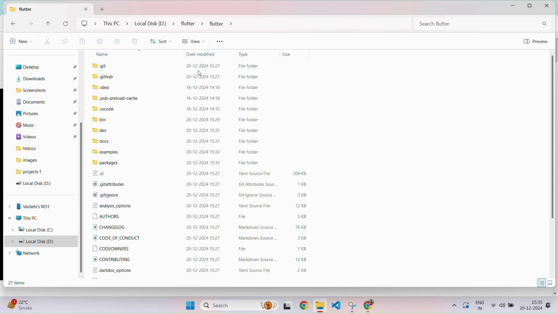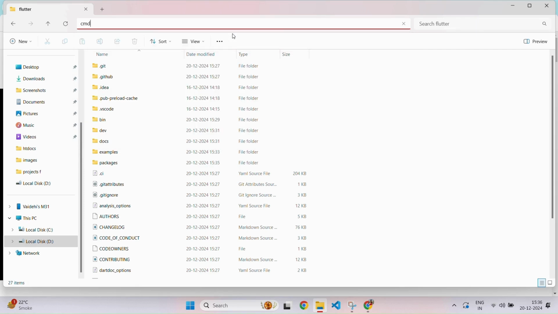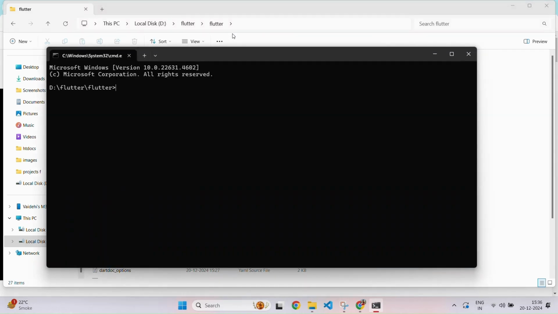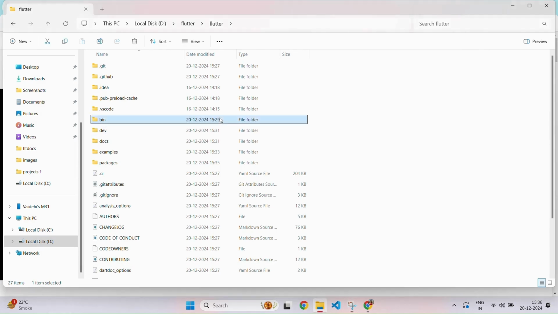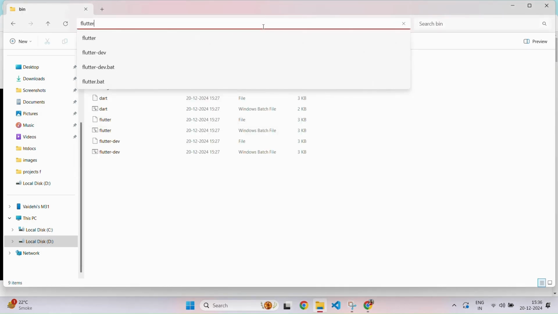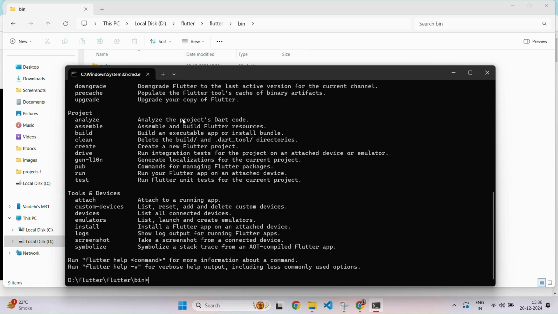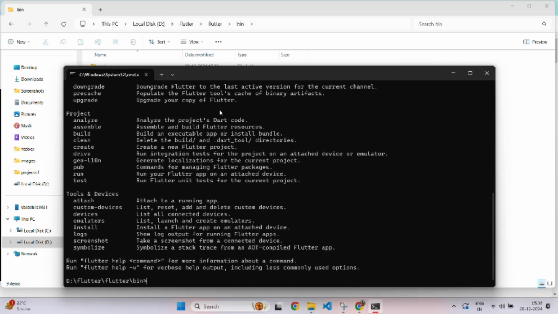Here on the path, write cmd to open the terminal. For this path, write command flutter. As you can see, Flutter is not recognized over here. Now inside it, go to the bin folder and again write cmd in the path and write command flutter. Now this means Flutter has been installed successfully, but it is not installed globally.